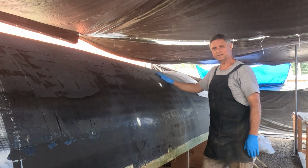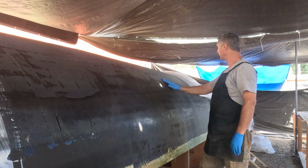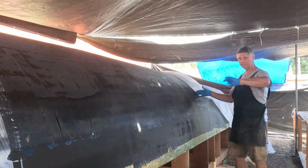So it's after lunch now, and we're going to try and get this section right here done today. That'll get us to 2/3 of the entire hull.